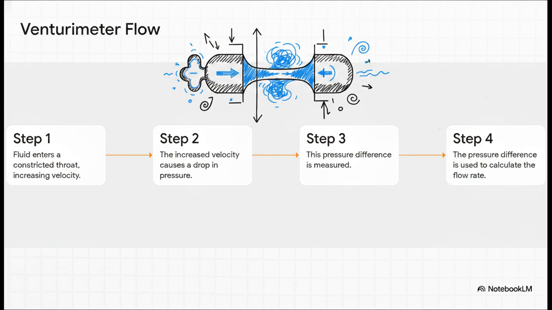You know that pipe we were just looking at? Well, that's basically a Venturimeter. By carefully designing a pipe with that specific narrow throat, engineers create a pressure drop that they can predict. All they have to do is measure the pressure in the wide part and compare it to the pressure in the narrow part. That difference in pressure tells them exactly how fast the fluid is moving, which gives them the flow rate. It's a really clever and direct application of the principle.